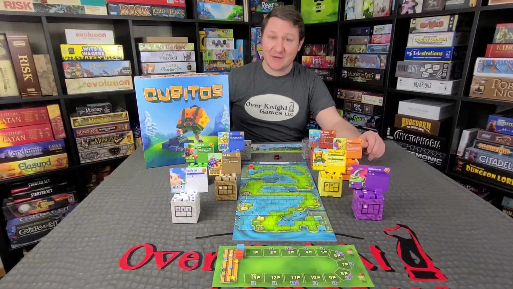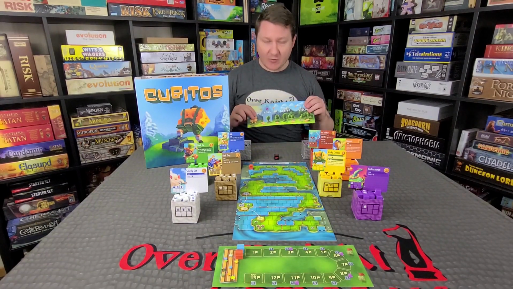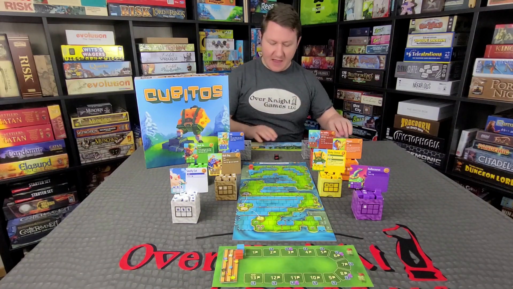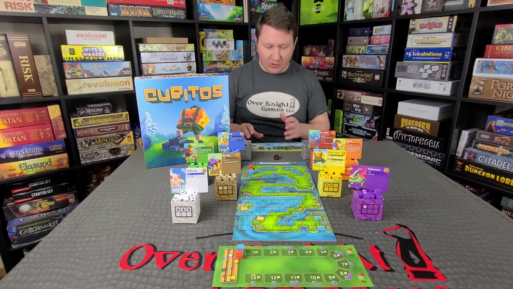Let's talk about the setup. We've set up for a 2-player game here. First thing you're going to do is give each player a player board and a phase token. This is going to tell them basically what to do each turn. You're also going to give them 7 light gray dice and 2 dark gray dice. That's going to start their running pool.